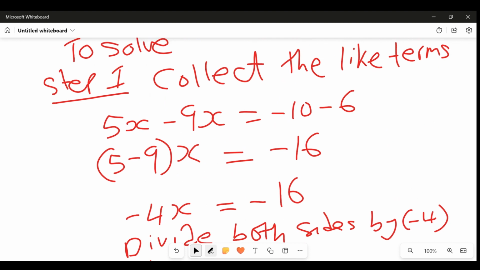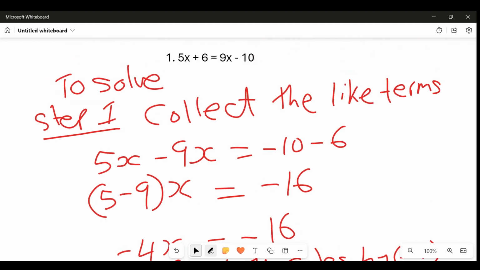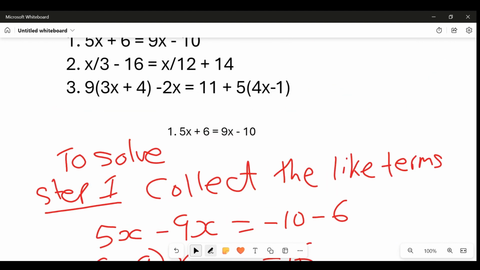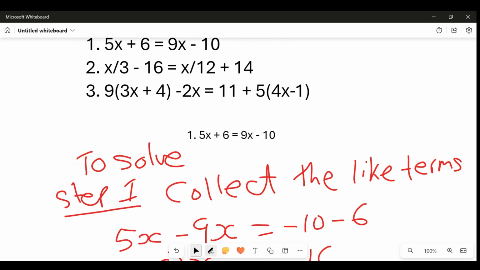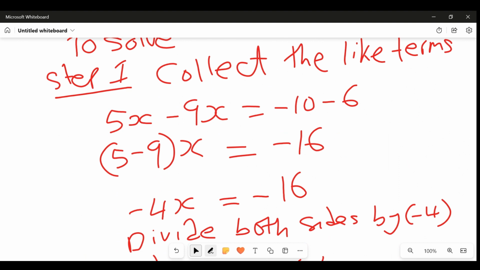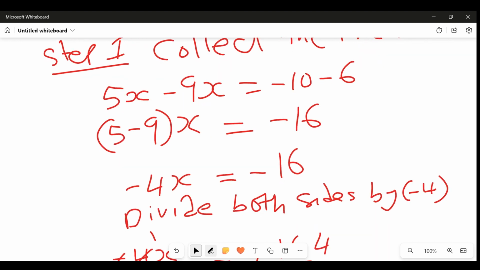You have to find 5x minus 9x equals to a minus 10 minus 6. You have to solve the following equation. When you hear the word solve, it means you have to find the unknown. There's a difference between solve and simplifying. These questions are majorly just basic algebraic expressions, or algebraic arithmetic.